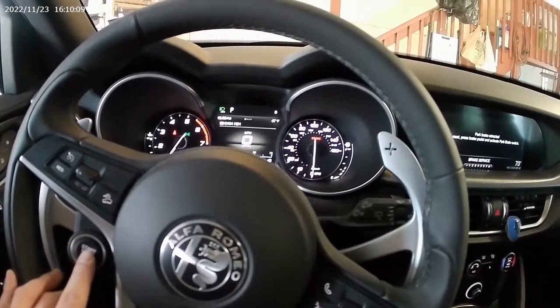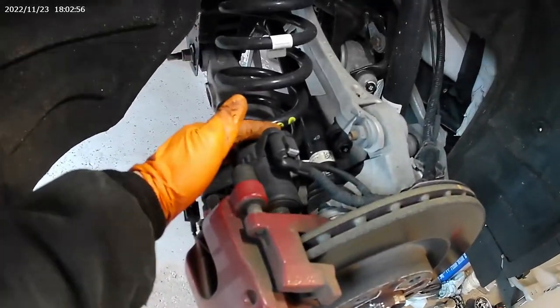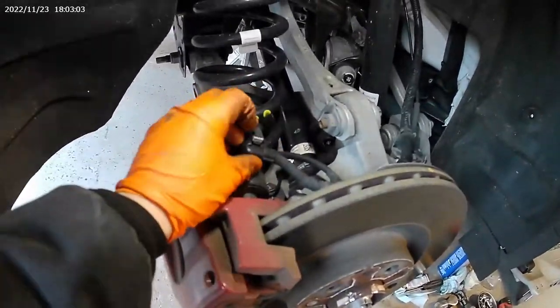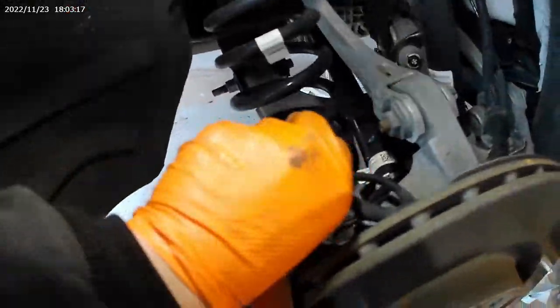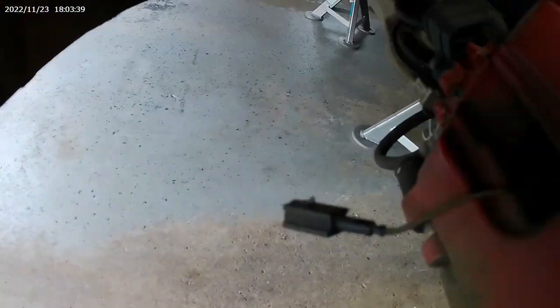The parking brake light is flashing — it does have a warning for the parking brake, but basically what's happening is that this thing is in service mode. I'm going to shut this off and we'll get going with the rest of the DIY. First things first, go into your car and deal with the parking service mode so this doesn't lock on you. You have your parking brake connector, which you want to undo by pulling it out, then pinching the plug to get it out of the way. You also have your brake pad wear sensor — undo that, and then you can get this whole harness tucked out of the way.